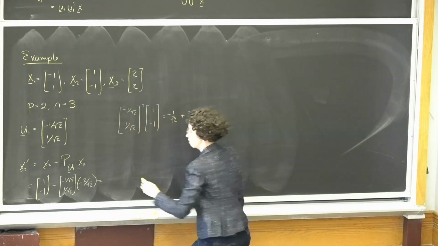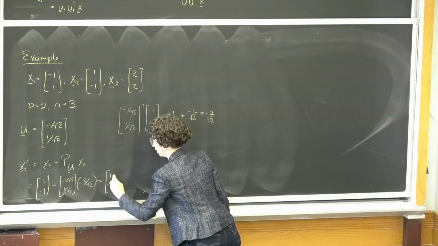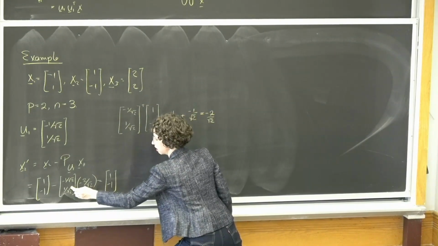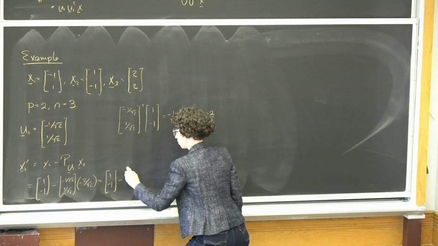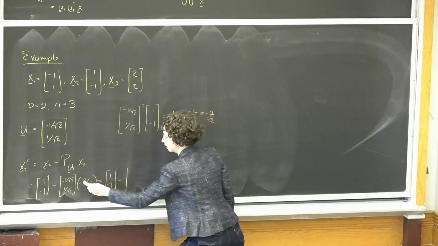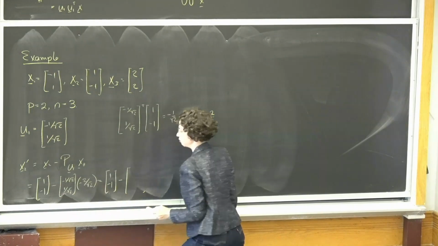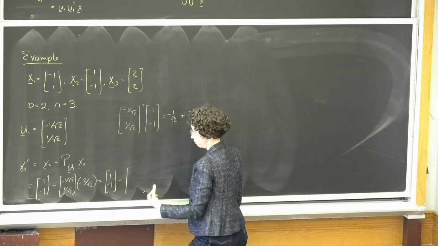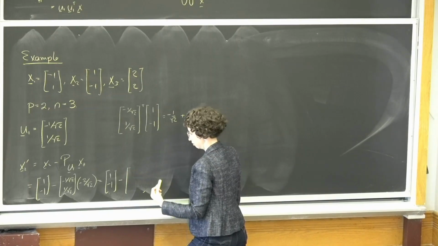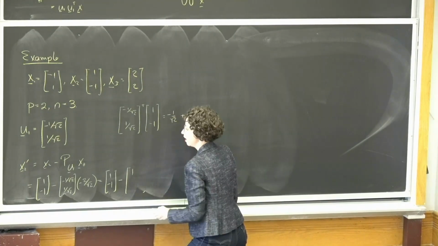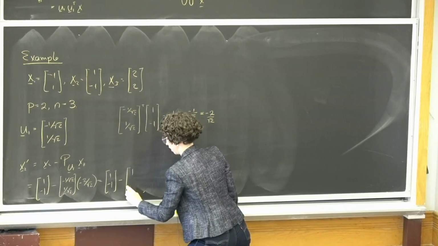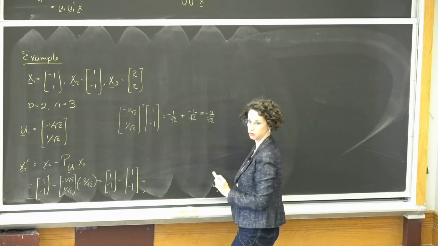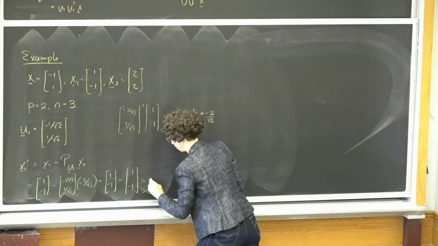And so moving forward, we have 1, negative 1. That's our x2 vector. And now if we multiply this weight times our u1 vector, we are going to get here negative 2 over root 2 times 1 over root 2 is going to be positive 2 over 2, which is 1. And then in the second entry, we're going to have negative 1. And so this difference now is equal to, I heard it earlier, 0.